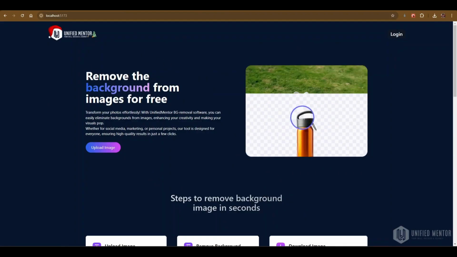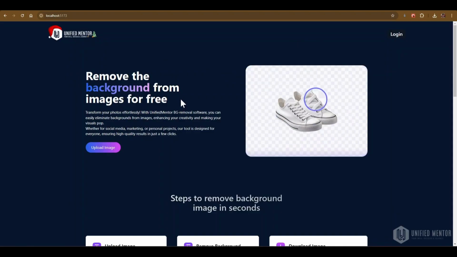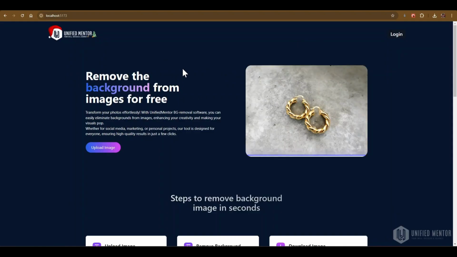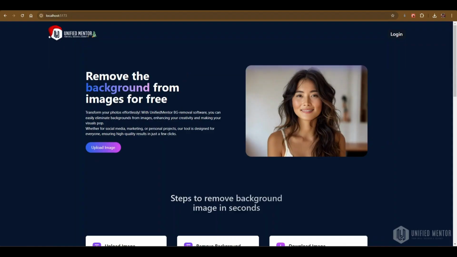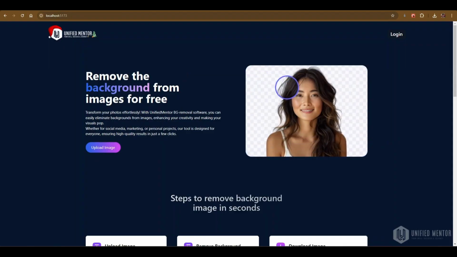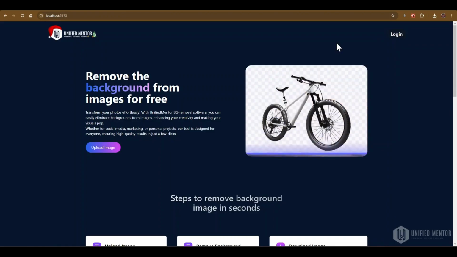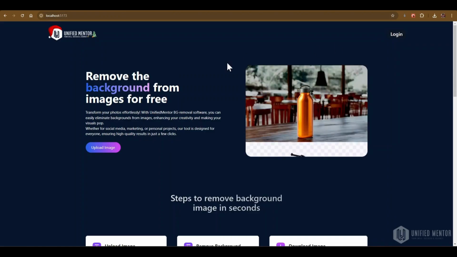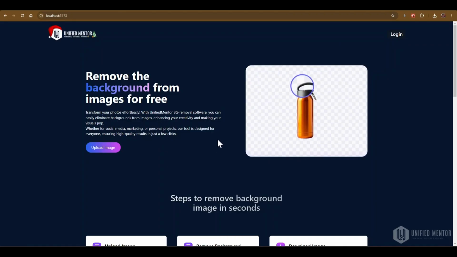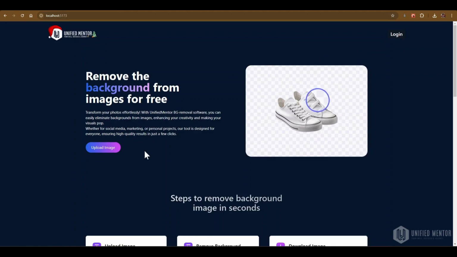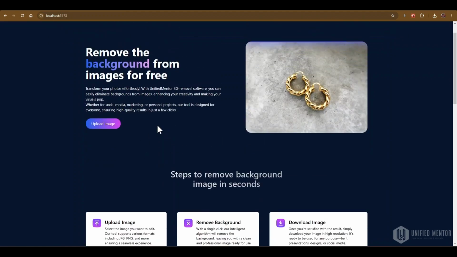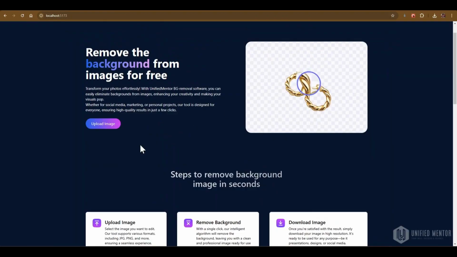Without that, you are not able to hit the backend because it is asking for the user ID in the backend. It will throw an error if there is no user ID. So you should create the login and register functionality and pages. That one I left for you guys. If that is not done right, you are not able to remove the background of the images.